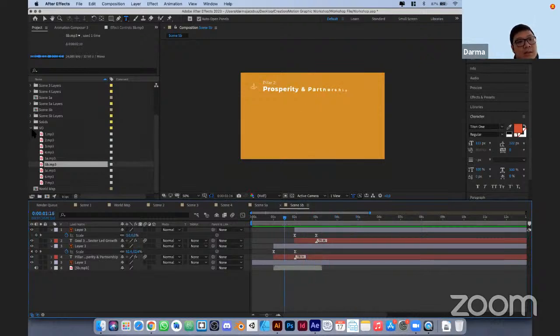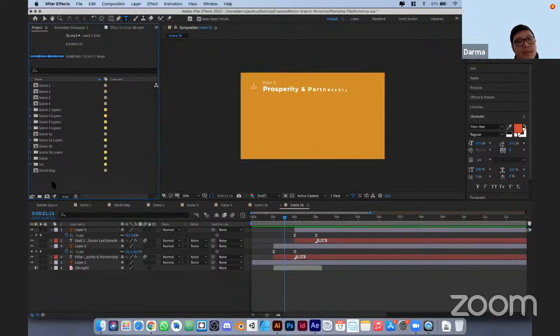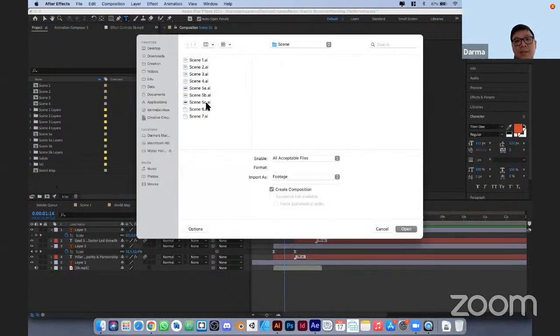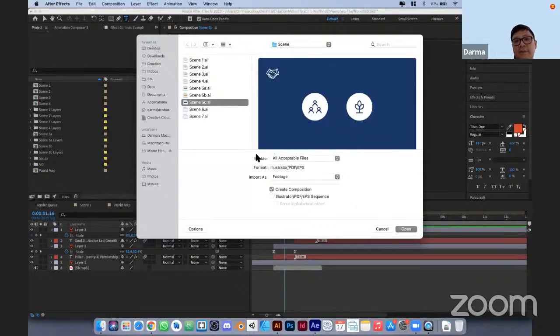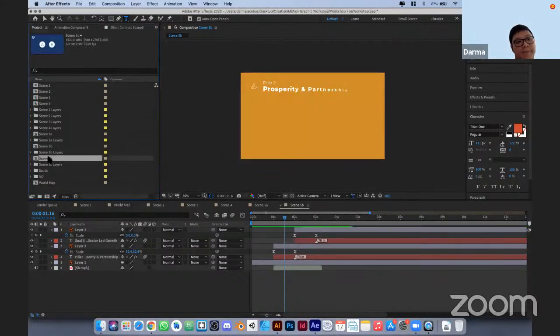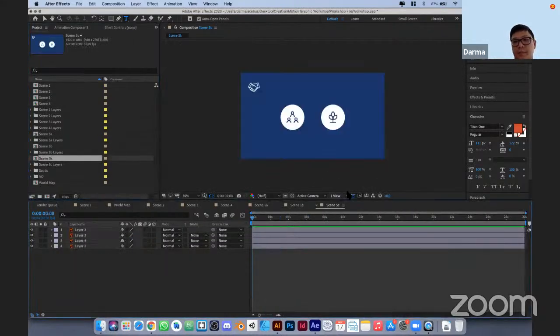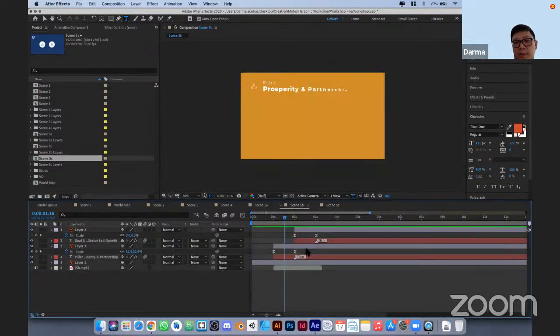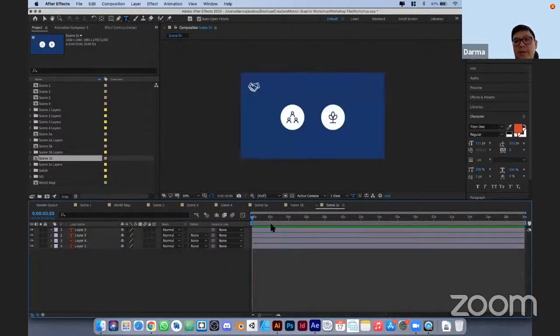Let's go into the 5C. Same thing. Go to the 5C in here. Composition, retain layer sizes. Click open. Okay, we will copy paste also this keyframe. Command C to copy it.